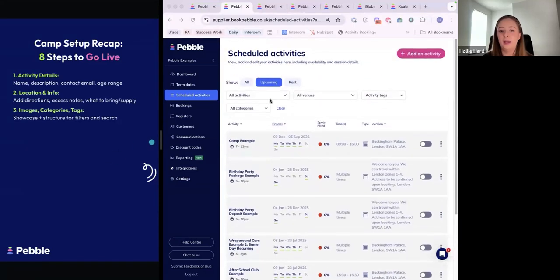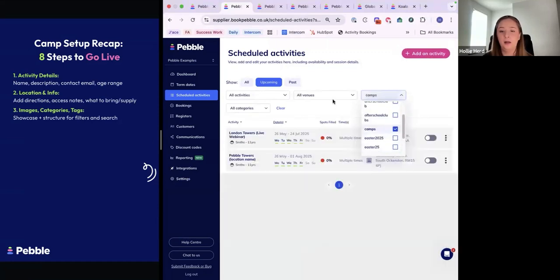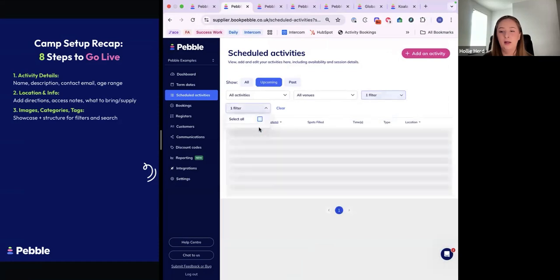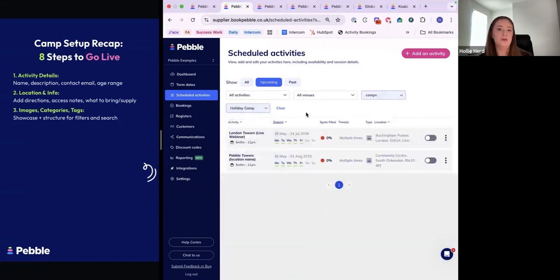Images, categories, and tags. Showcase how brilliant you are, and then add structure with filters and searches. So you'll see from up here, you can actually filter by tag as well. So if you've got lots and lots of activities, you can come in and filter by tag or by category and really have control over sort of how this view looks. So really think about how you want to structure that. Schedules, so you've got your blocks, schedules, if you're booking for the whole time frame or your individual days. Remember, you can clone, copy, and then they'll create their own register per schedule.